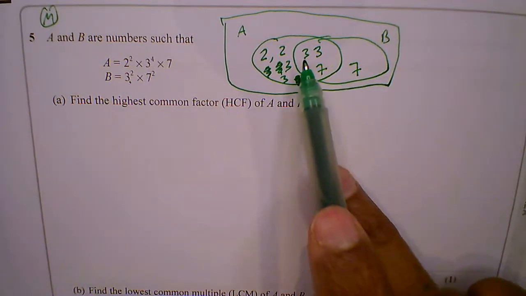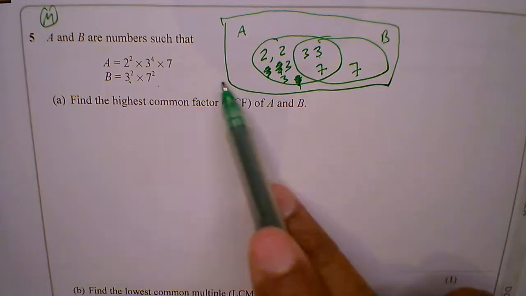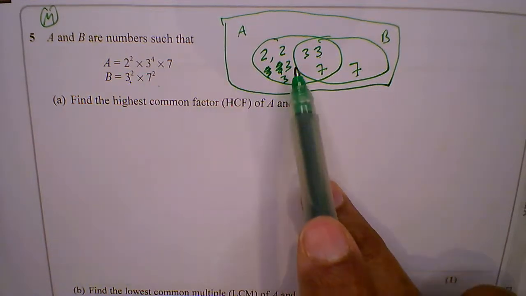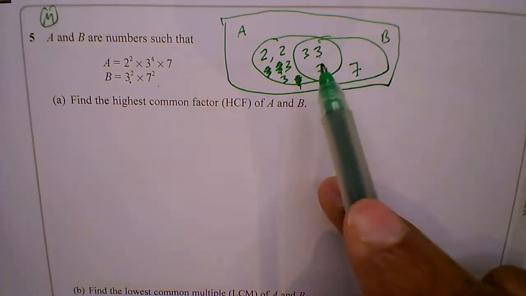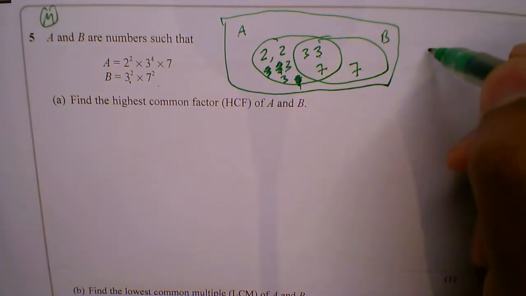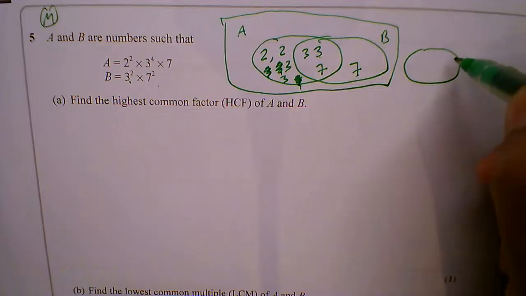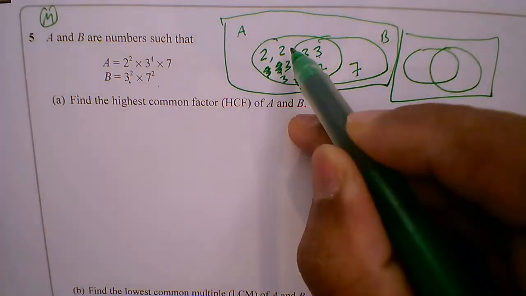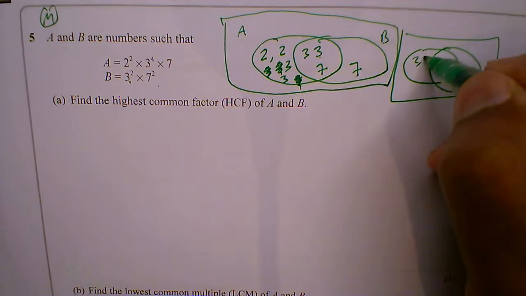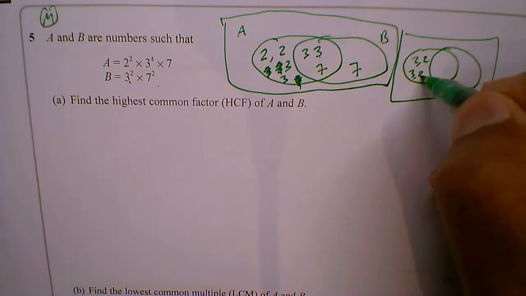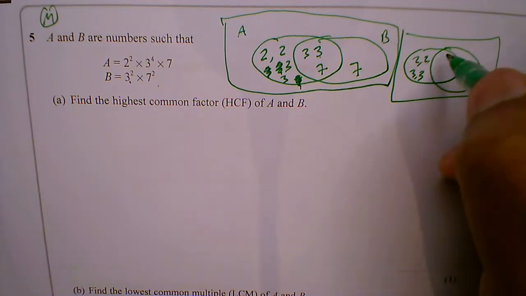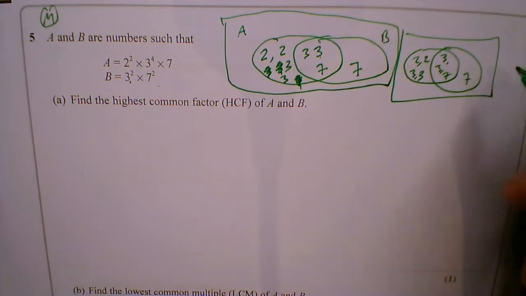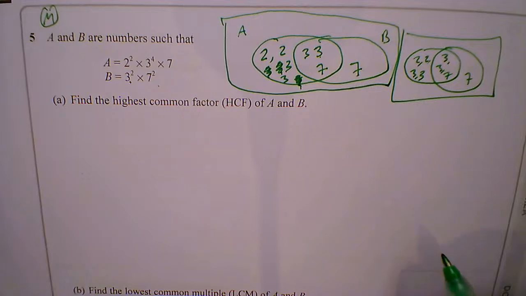3 squared, 1 2 3s and 2 7s, 7 squared, and A is 2 squared, 1 2 2s there, 3 to the power 4, 1 2 3 4, and then 7. I'll just rewrite this very quickly, neatly, so it doesn't get confusing. I don't want to accidentally make any mistakes. So I've got 2, 2, 3, 3, 2, 2, 3, 3. I've got 3, 3, 7, 3, 3, 7, and then I've got a 7 there by itself. So no more crossing out there, a bit more clear.